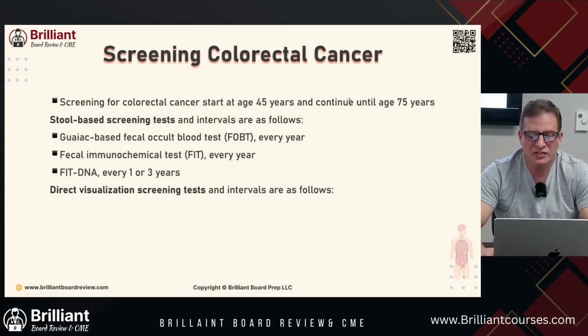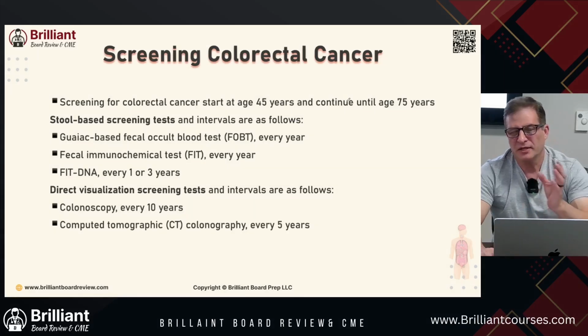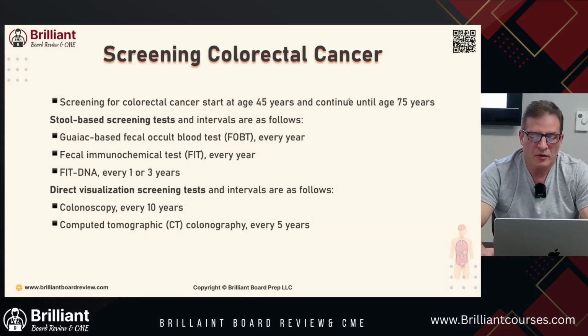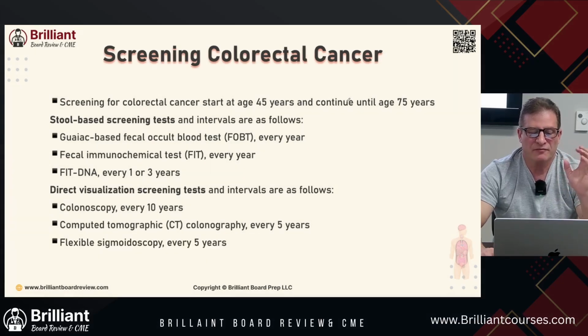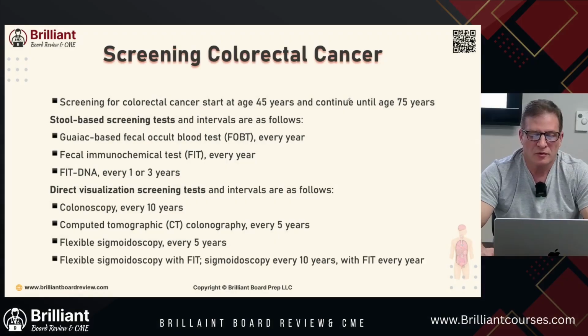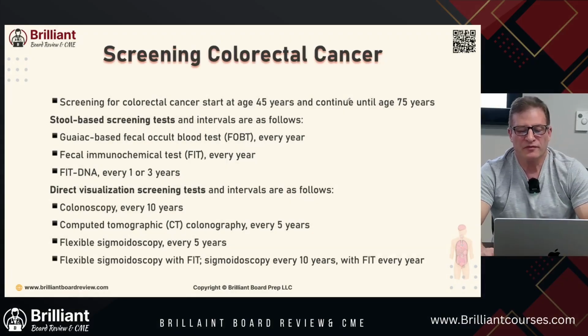Direct visualization screening tests and intervals are as follows. Colonoscopy every 10 years. And we'll talk about intervals if a lesion is found. CT colonography every 5 years. And FlexSig every 5 years. Remember, the CT is not going to be as good as the direct visual. Flexible sigmoidoscopy every 10 years with FIT every year.